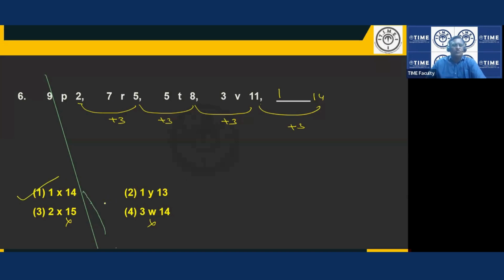Now your answer is closed. How will the letters work? No need to try, it's a waste of time. Of course, the letters, if you see also: P16, R18, T20, V22. The difference is 2, 2, 2. Next to the 24th letter, X. Same answer, no change. So make it an advantage for yourself. Eliminating options is the best version to save time.